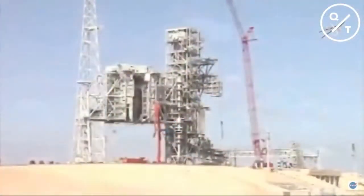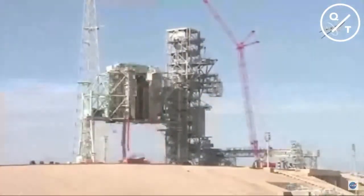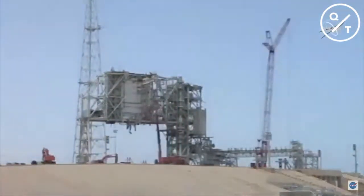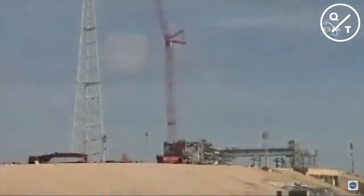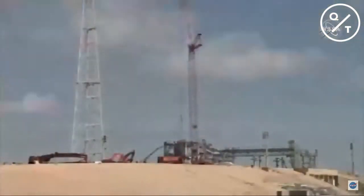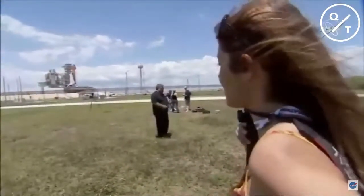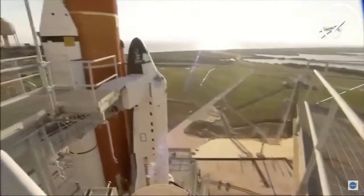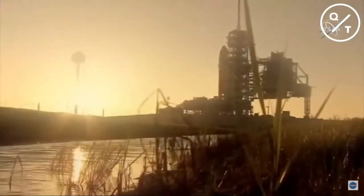Now that the space shuttle is retired, the pads are being prepared for another transition. The structures that marked the space shuttle era have been removed from Launch Pad 39B, so it can handle several different types of launchers that are expected to make up the next generation of space exploration. Pad 39A, the starting point for some of NASA's most famous flights, including Apollo 11 and the first and last shuttle flights, will look as it did during the shuttle years for the near term, echoing the thundering success of the space shuttle program.